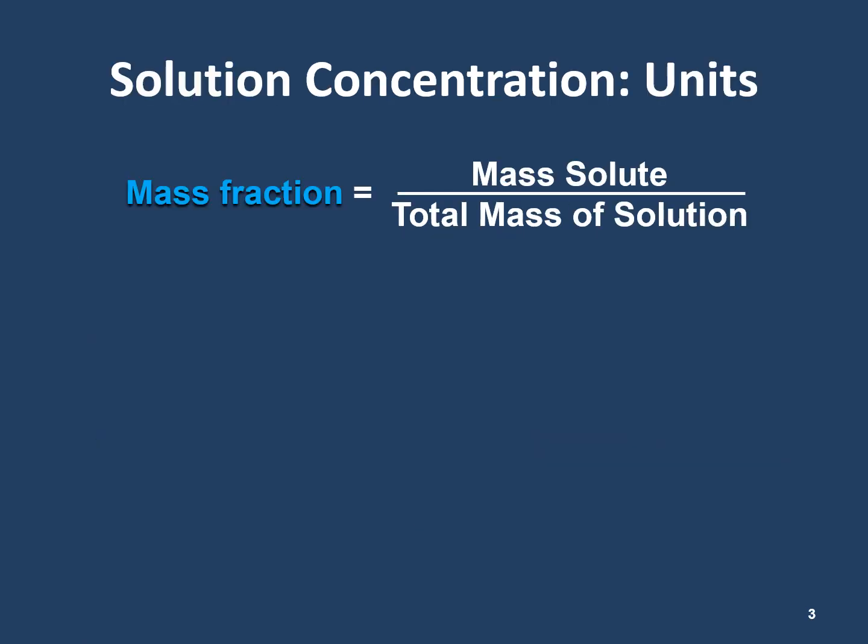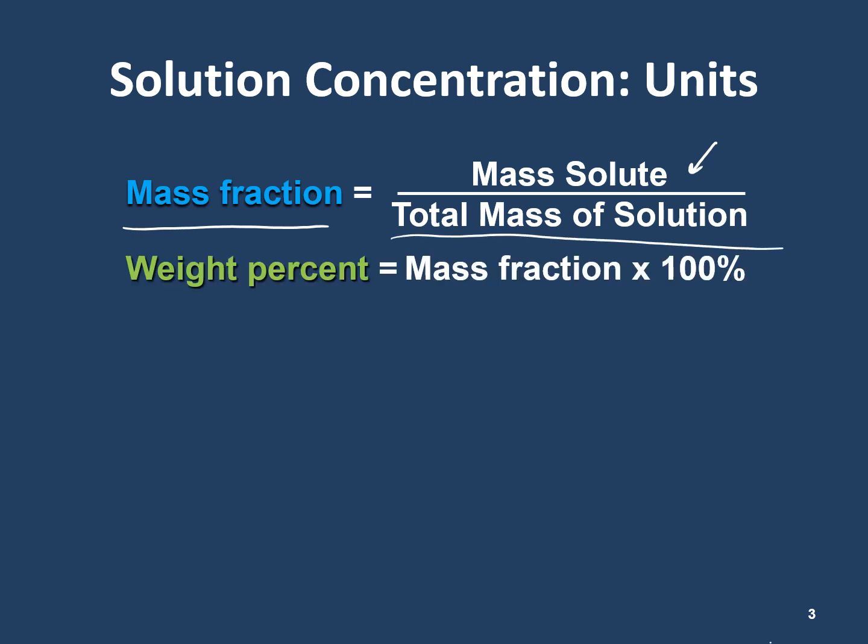Anyways, let's talk about solution concentrations. That's the major point we'll be discussing in this chapter. There are a number of different concentration units out there, one of which is the mass fraction. We actually discussed mass fractions a while ago, but now we're going to use it with respect to solution concentration, which is our solute or solvent mass, it doesn't really matter one way or the other, divided by the total mass of the mixture. Weight percent or mass percent is just the mass fraction times 100.